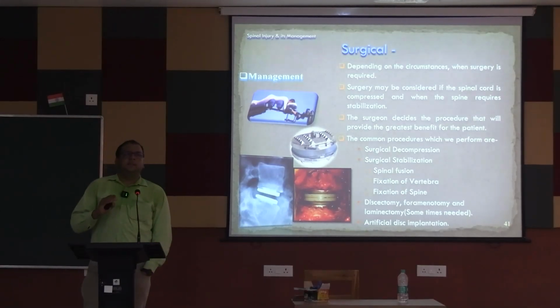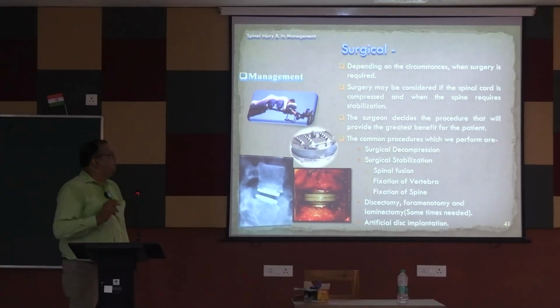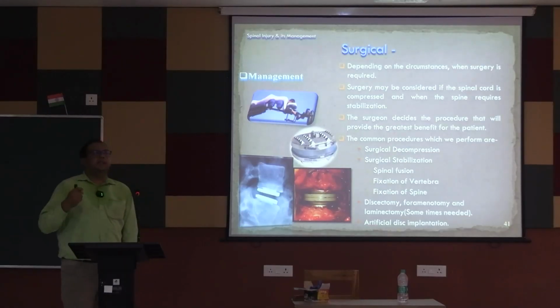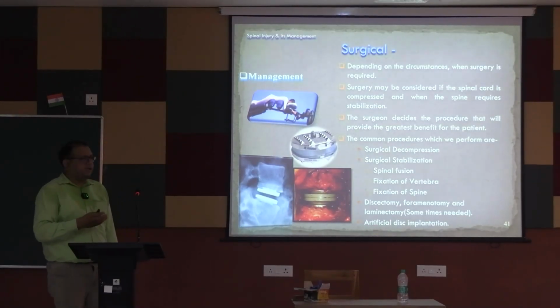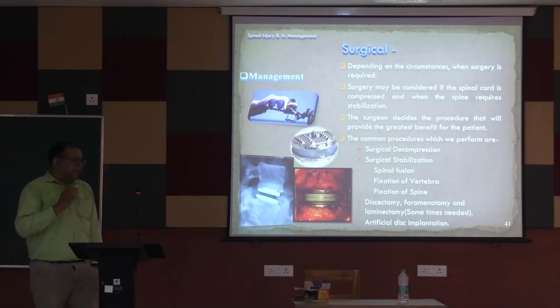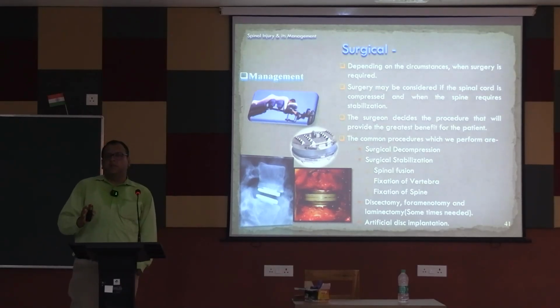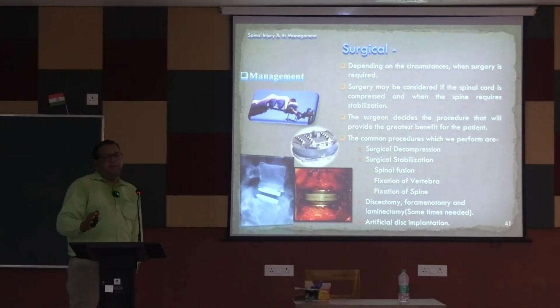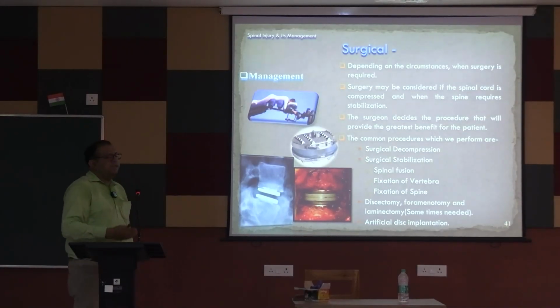Now, if we are seeing absolute total neurological deficit below that level, and we have a fracture or some sort of compression over the cord, we need to decompress that. So we have to go in for surgery and decompress that portion of the spine so that the spinal cord and the nerves are decompressed. The spine also requires stabilization, because sometimes the ligaments and everything are torn, so the spine is unstable, and in the MRI you are seeing neurological compromise. So you prepare the patient for surgery, not emergency surgery, but a few days later once the patient has stabilized. Now the surgeon will decide the procedure.